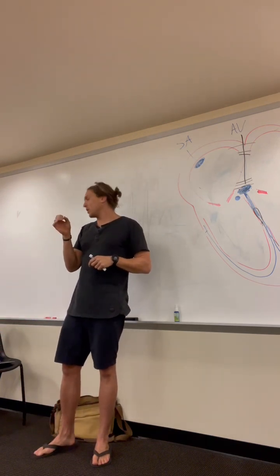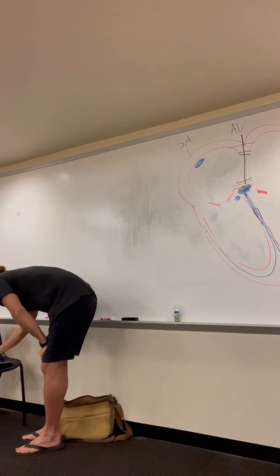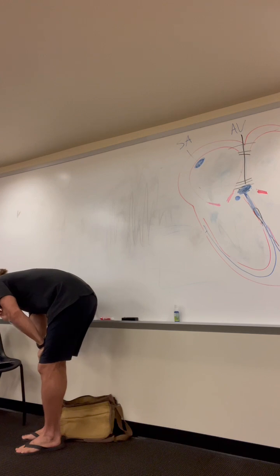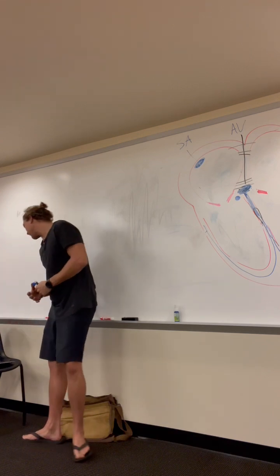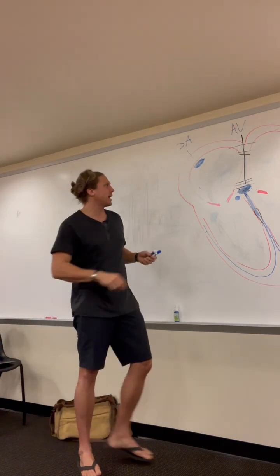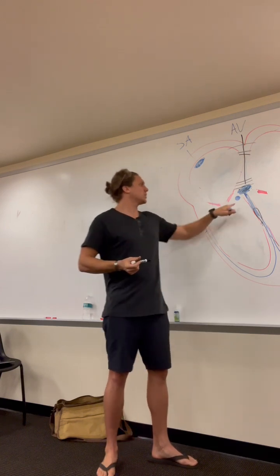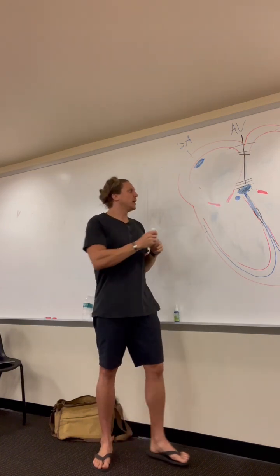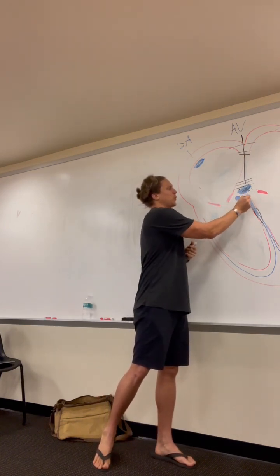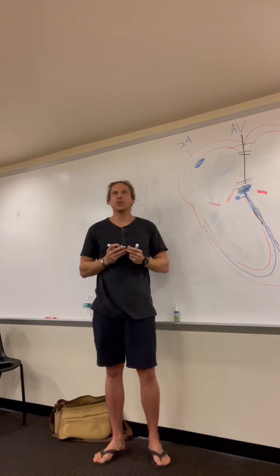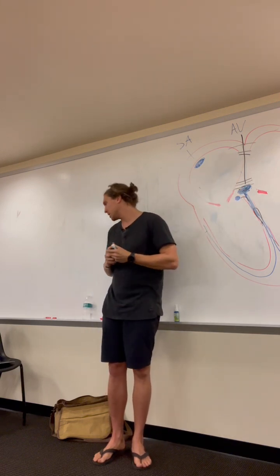QRS. Is it wide or narrow? So these look, it's kind of hard to tell because I don't know what the T wave is. I think these are narrow. You see the spike up? It's narrow, okay? So that tells me that even though it's in the junction, down here somewhere, the electricity is still going through the normal pathway of the heart, okay? So it's keeping that narrow QRS.